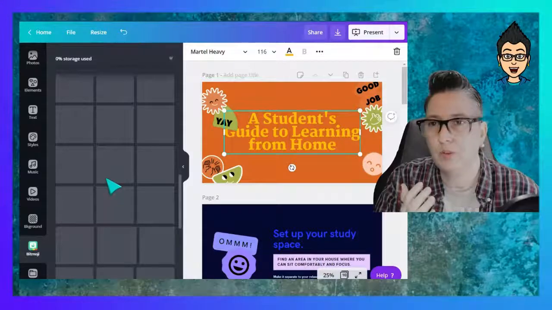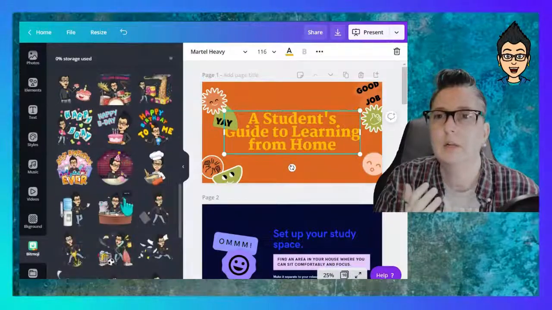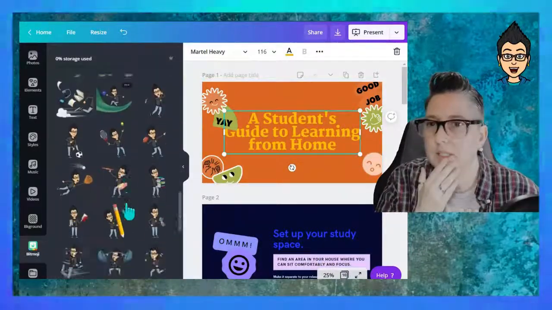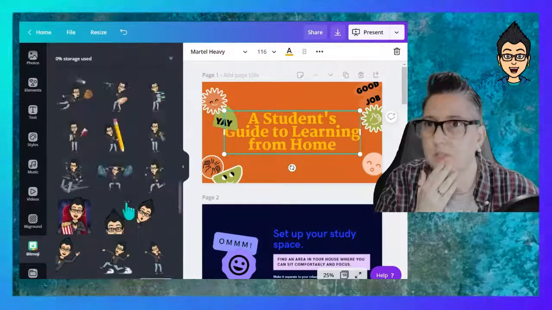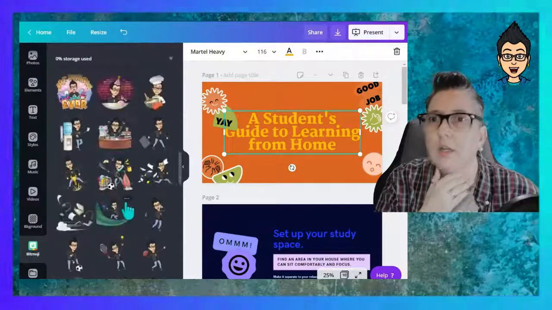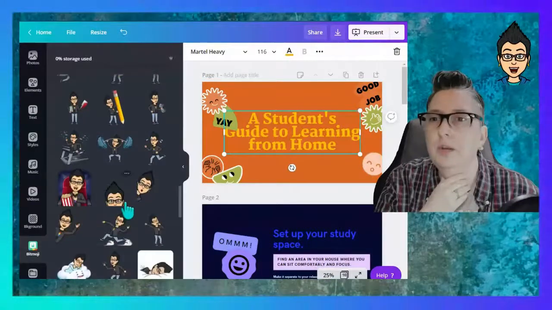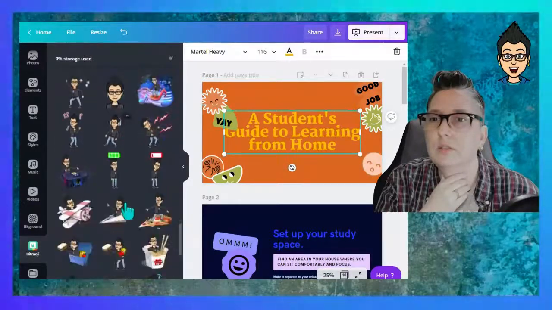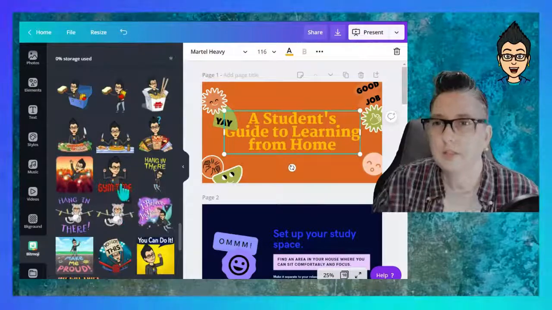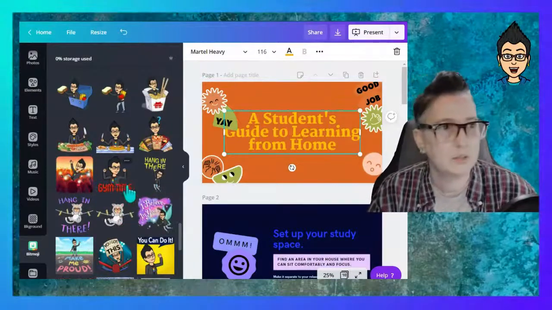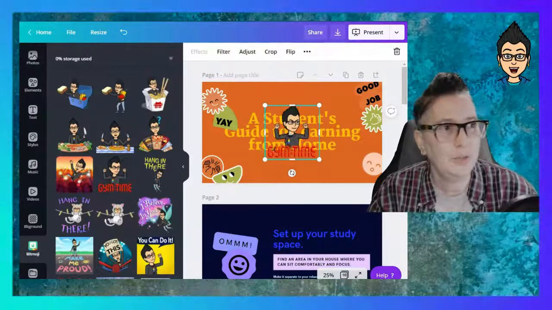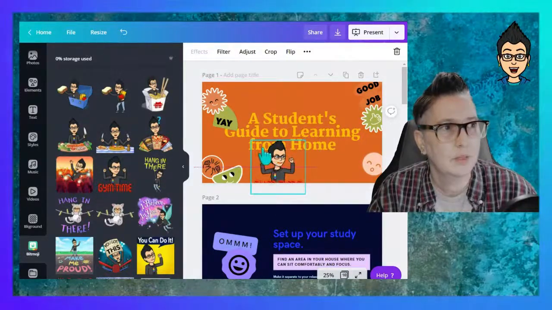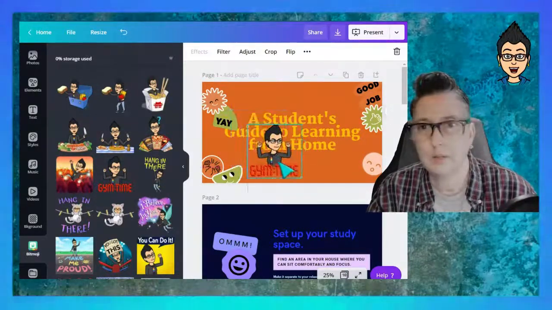Okay. So once I find the one that I want, I always pull in this one as an example that says gym time, but let's be honest, I'm not really going to the gym. Let's see if we can find it. It's coming up here. I feel it. Let me see here. There it is. I always like this gym time one because it's gen time, not gym time. So I'm going to grab it in here. And what I can do is I can bring it in. And let's be honest, I'm not going to the gym.